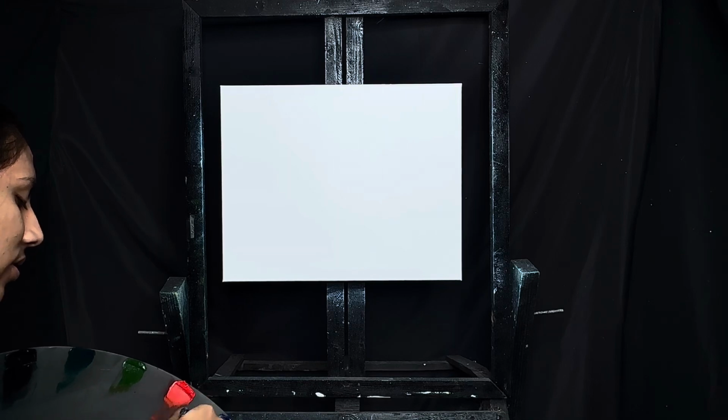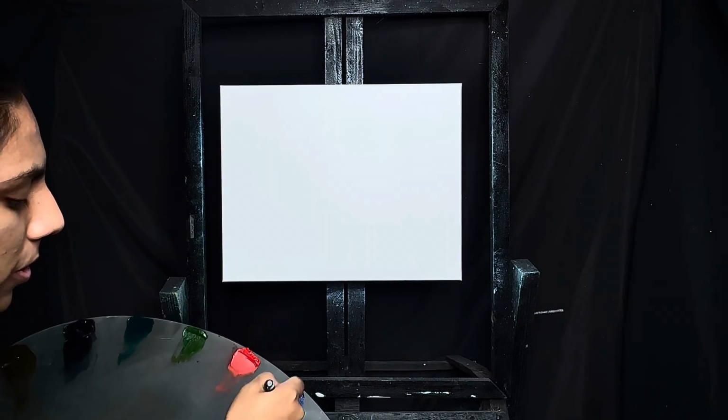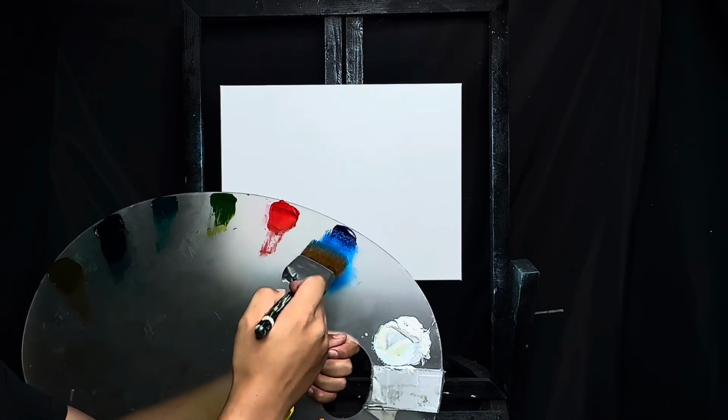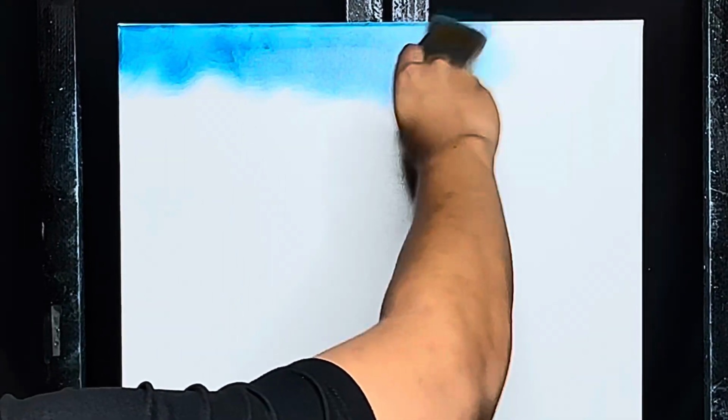Let's go with our 2-inch brush into phthalo blue. Just tap both sides of the bristles, just like so. And let's come up here to the canvas and dance in a nice simple little sky.